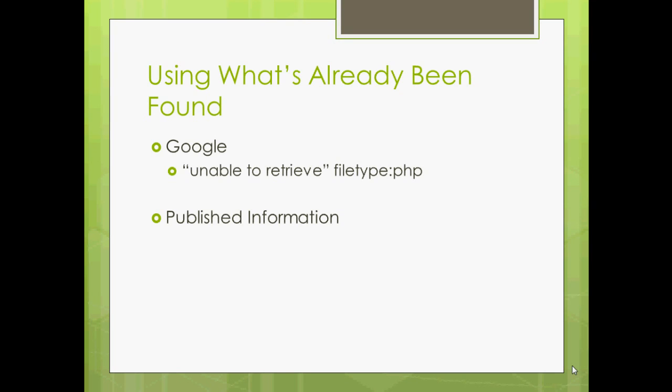One of the ways you can find information disclosure is by using Google Foo and searching for common error messages and by file type, so that if they're out there on the web, you can find them. Another good way is through published information. Sometimes the web app may be part of a package, so the application's core functionality is out there somewhere. Oftentimes, people will put their code out there for help, so you may be able to find that code in a forum somewhere.